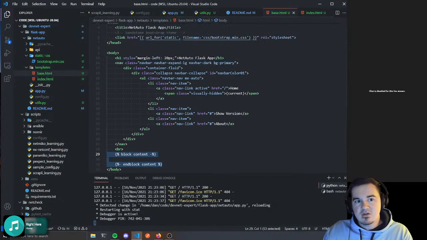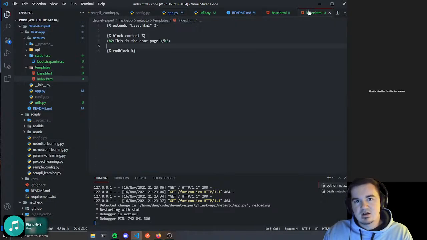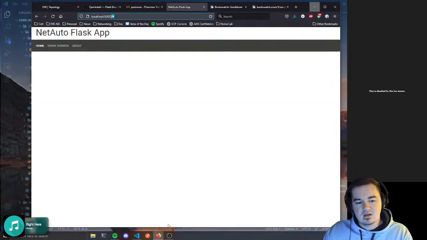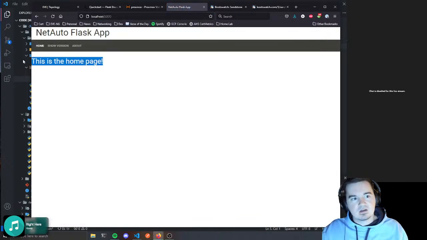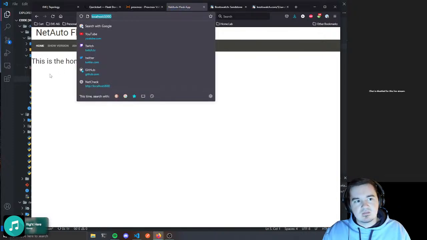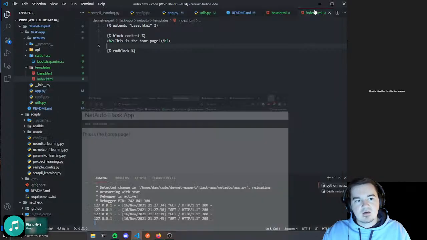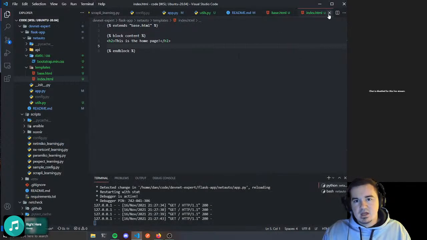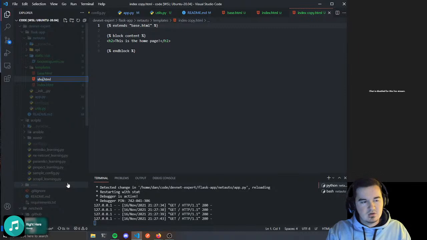And it should still have all the content of base, but it will also include anything that's defined in content, which you see here in the content block. We have this h2 tag. So now we go to here, we say boom, home page, done, right? We click on home, it takes us to the same location, so the home link does work. Now we got to do the show version, okay? And so let's just do a copy of this and paste, and we'll just do show version.